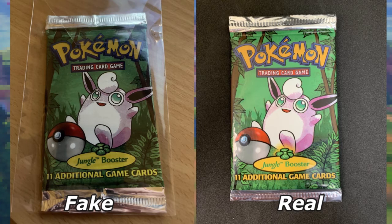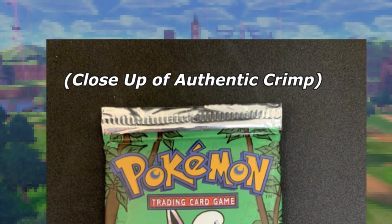It's hard to get great lighting on these booster packs. Look at the top of the authentic crimp compared to the other one — it's nice and shiny. The ridges of that texture are pronounced and obvious, and the light shines off them and makes them very apparent. Meanwhile on the resealed one, it's hazy, it looks flattened — it almost looks like the top crimp was crushed. The light just doesn't hit it in a way that would instill confidence. Maybe some of you are saying that looks like a decent crimp, and that's fair. But I would never buy this booster pack. If I saw this on eBay and this was the only photo, I would not purchase it no matter the price — the crimp just looks suspicious to me.